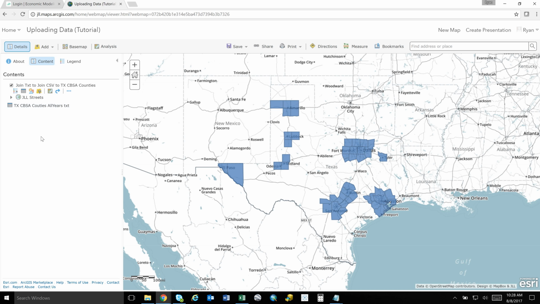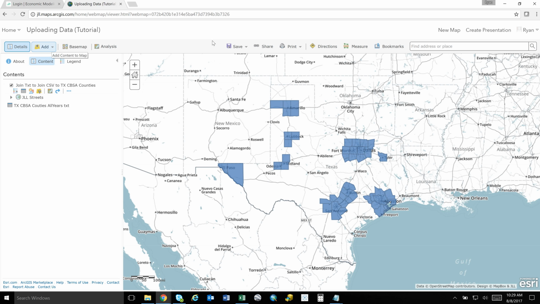So there you go. That's how you add data into Mapit from a CSV file and a text file, and why you want to use one over the other. You want to use the text file for those of you that need to add data in that's in a different language, that's using different characters.